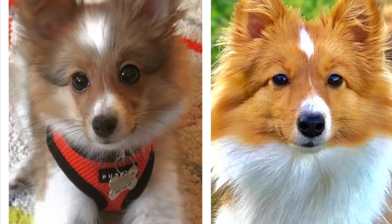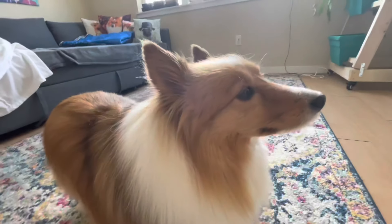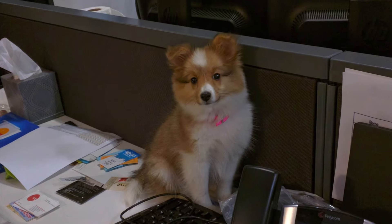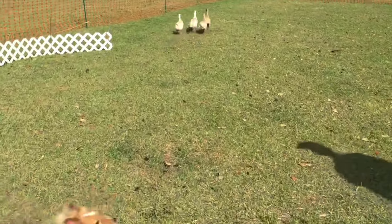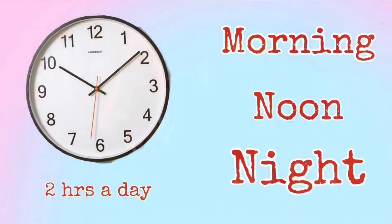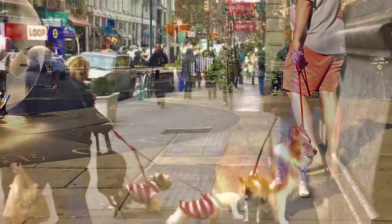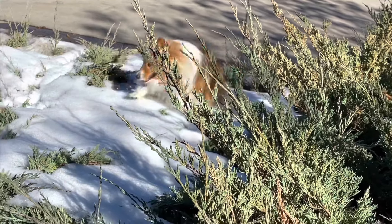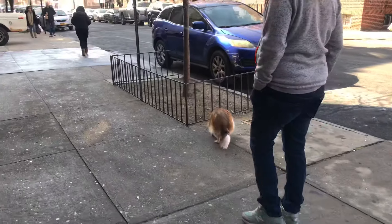The lifespan of a Sheltie is between 12 and 14 years. The height at the withers, which is basically the shoulder blades, is 12 to 16 inches — and as you can see, our Sheltie is much smaller than the standard. They are herding dogs, so they need a lot of work and exercise. They were bred to work, so it's what they enjoy. You'll need to walk them multiple times a day. Our Sheltie gets three walks a day for a minimum of two hours total. Failure to provide proper exercise will lead to behavior issues, as they are very smart dogs and will become frustrated. Letting them out in the backyard does not suffice — they need to get out and explore, as they're curious and intelligent dogs.